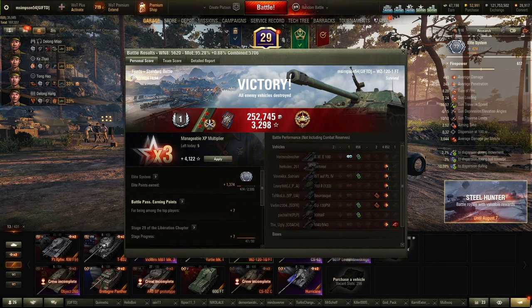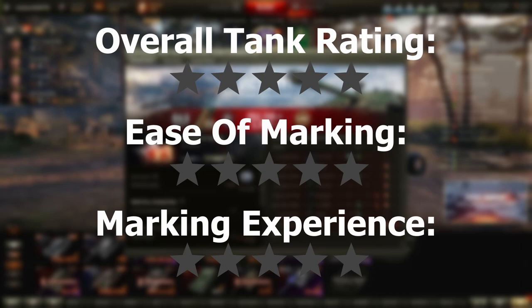So, let's just quickly go over the ratings for the WZ-121 FT. If we bring the ratings up quickly, again, I'm going to be marking on overall tank rating, ease of marking, and marking experience. For the overall tank rating, I've gone for a 4 out of 5. I think, again, similar to the Scorpion G, this is a very, very, very solid tank. Really nice gun, can be absolutely brutal, especially when in a top-tier matchup. Good heat pen, so when you're in a bottom-tier matchup, you can still do stuff. It's just overall a very, very solid tier 8 tank destroyer. In my opinion, I've ranked this before quite highly, one of the better tier 8 premium tank destroyers. Obviously, myself not being a tank destroyer player, this is quite high praise.